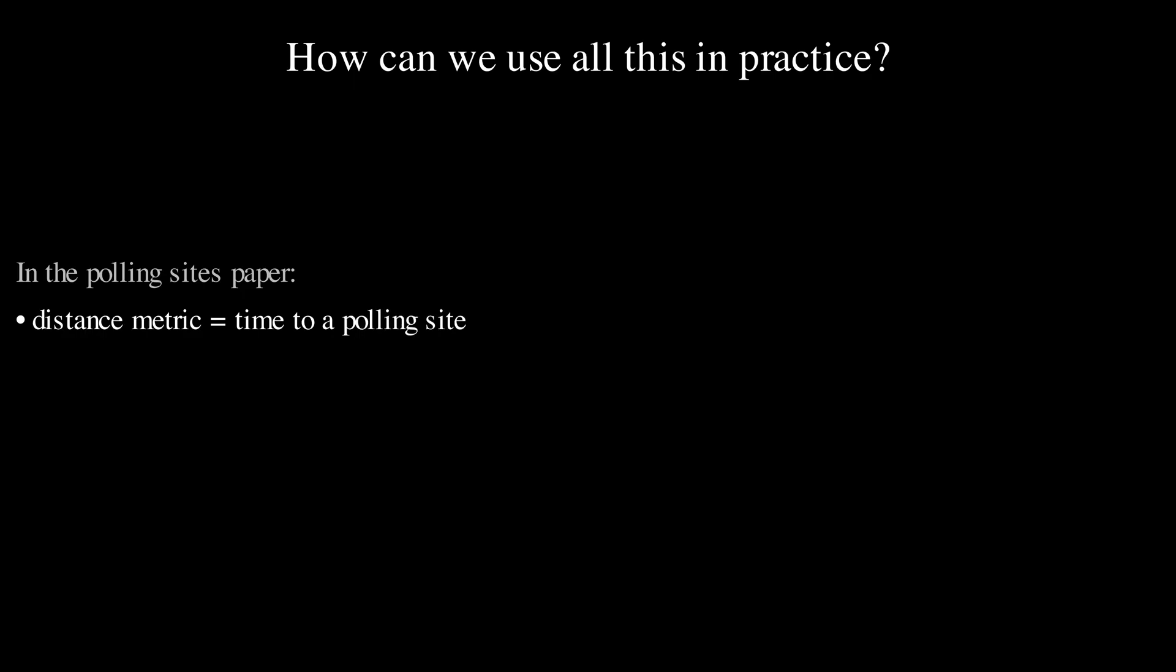This perspective was applied in the study of polling sites, by treating polling locations as points and defining distance, not only as physical distance, but as time to vote, including travel time and waiting time. When building their simplicial complex, the authors used what they call a weighted Vietoris-Rips complex, which is a more sophisticated VR complex, but I won't go more into detail. So, using a clever way to construct the complex and the distance, the authors could reveal where access was uneven.